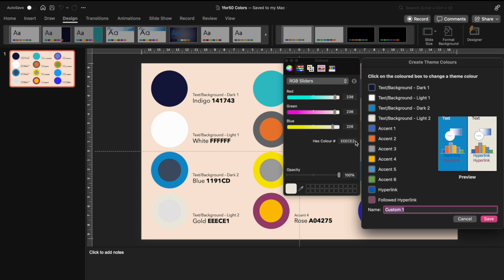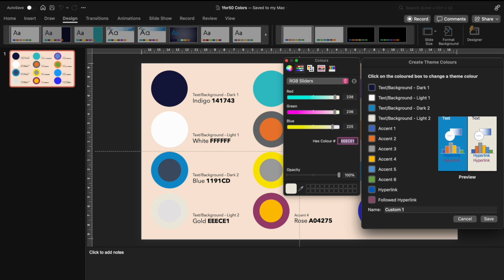Here, the hex color code ends in a 2, whereas you see our standard hex code ends in a 1, EECE1. So I'm going to make sure that I'm using the hex color number and making sure that that number accurately represents the number code on the screen.